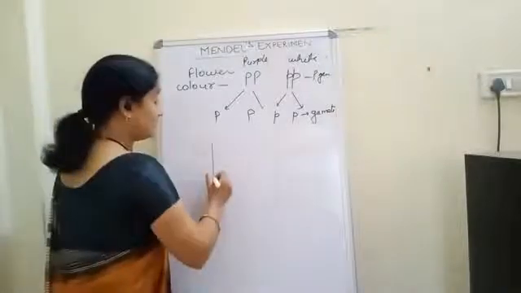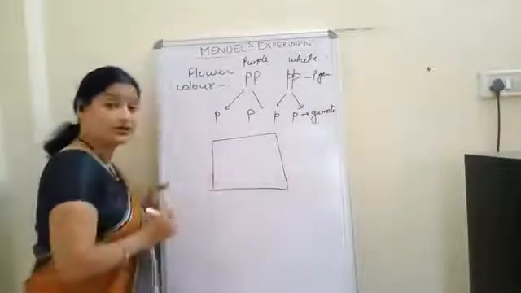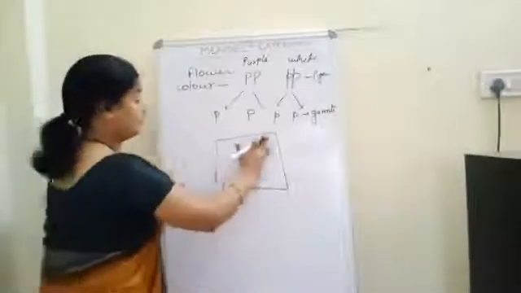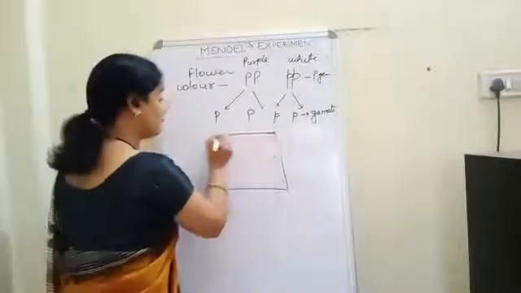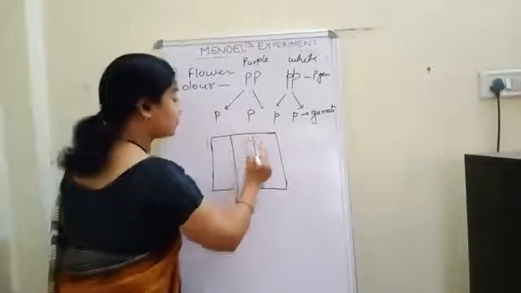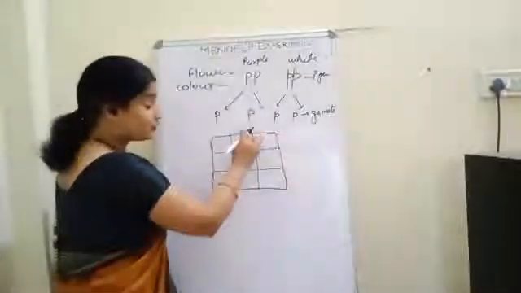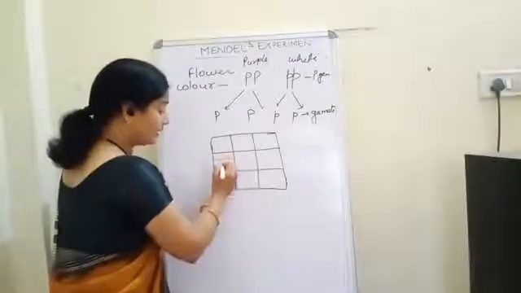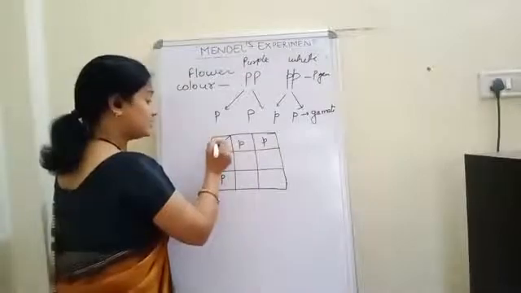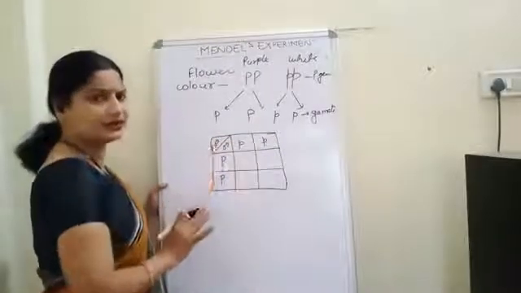Clear? And then we will draw the Punnett square, as it was discovered by the scientist named Punnett, and that's why it has got its name, Punnett square. Okay, so what to do? We will draw the Punnett square and then we'll show the crosses. Now, how to show the crosses? Once again, because we have two gametes, we will make a box for the two gametes. Write down capital P, small p and small p. Once again, suppose this is female and this is male. One side is male and the other is female.